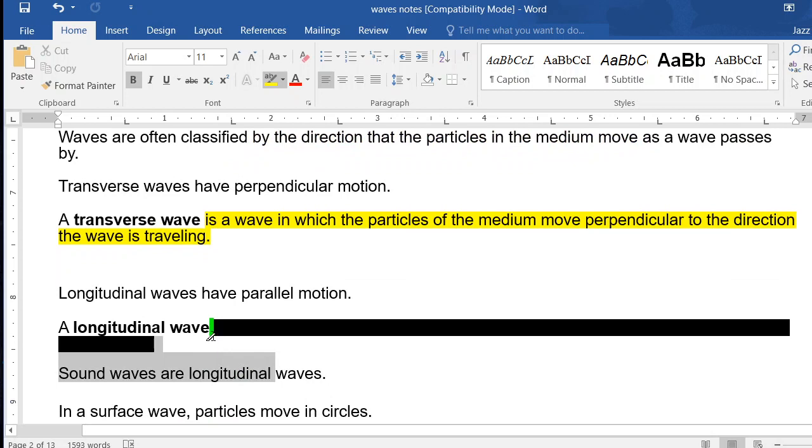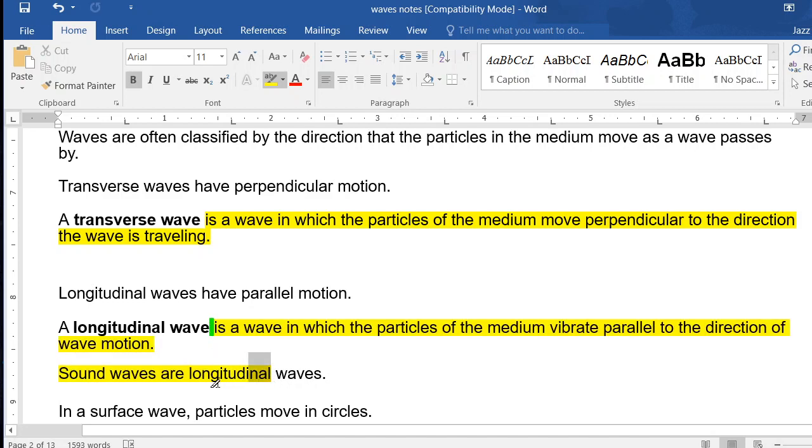Longitudinal waves, on the other hand, move in a parallel motion. Longitudinal waves will move the same direction. Sound happens to be a longitudinal wave. If the sound is traveling back and forth, or let's say you were screaming at someone over a distance, the particles, when you scream like that, go in the same direction as the wave, so parallel to the direction of the wave motion. So it's the opposite of a transverse wave. Again, transverse waves and longitudinal waves are both examples of mechanical waves. This is not for light waves or electromagnetic waves.